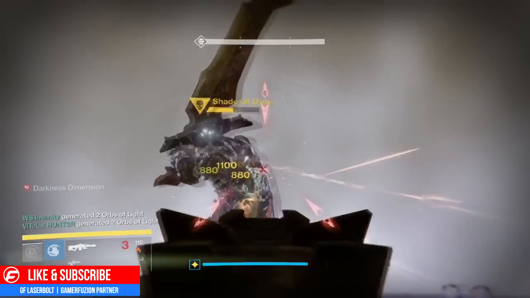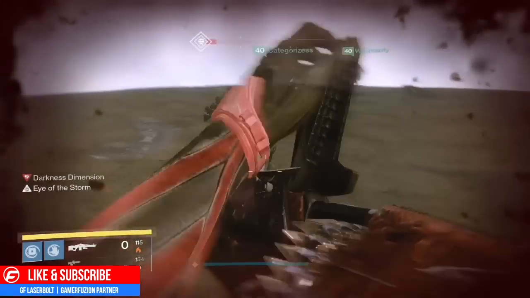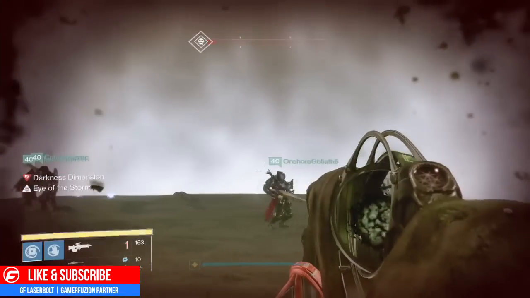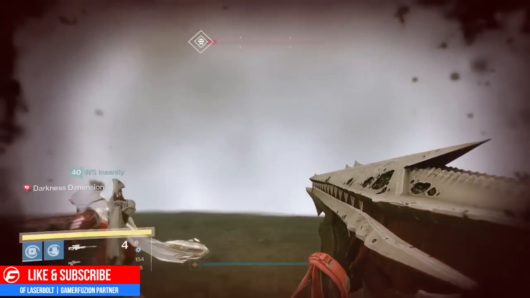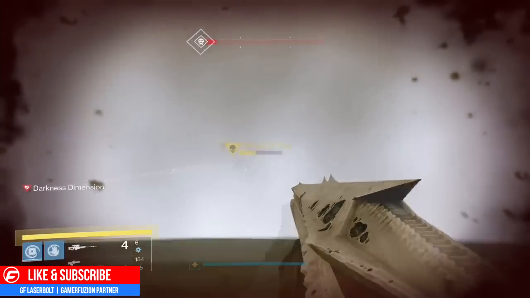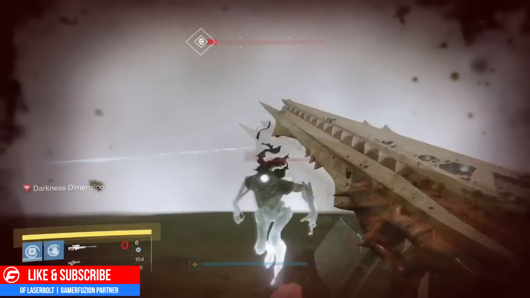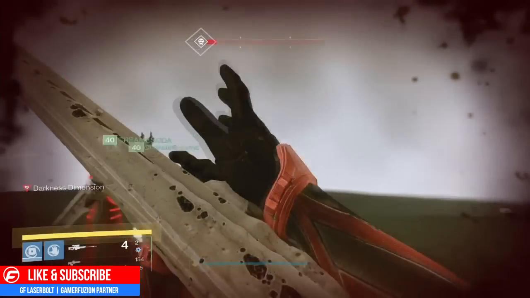Hopefully you get a good drop by the time you get to Oryx, and you should have a good rocket launcher or a good machine gun like I do, for you to get as much DPS as possible. One thing I also want to note is, if you get a drop on your way to Oryx, make sure you level up your gear. All it takes is a couple of motes of light, and you should have your gear ready for the Oryx run. So here we go, guys.